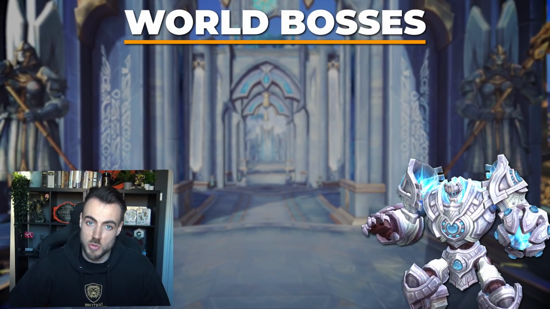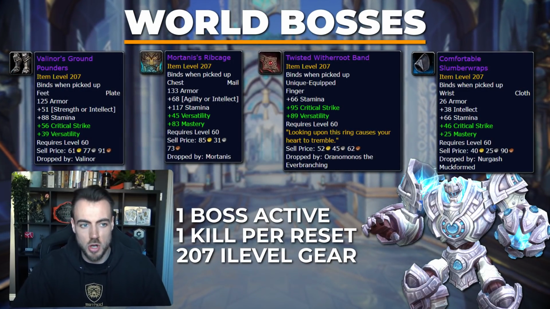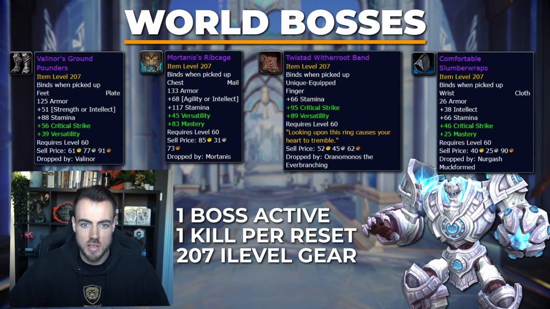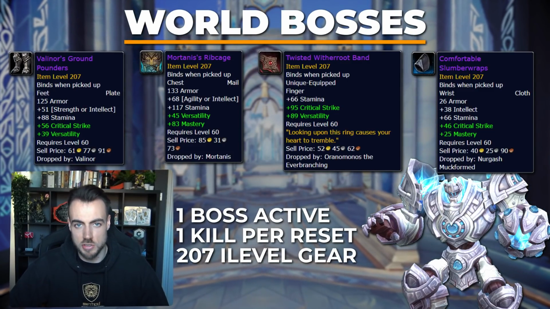Starting with probably the easiest one, the world boss. There is a world boss going to be up this week. You can kill it once, obviously, per reset, and that is going to drop a 207 item level piece of gear, so make sure you kill the world boss.